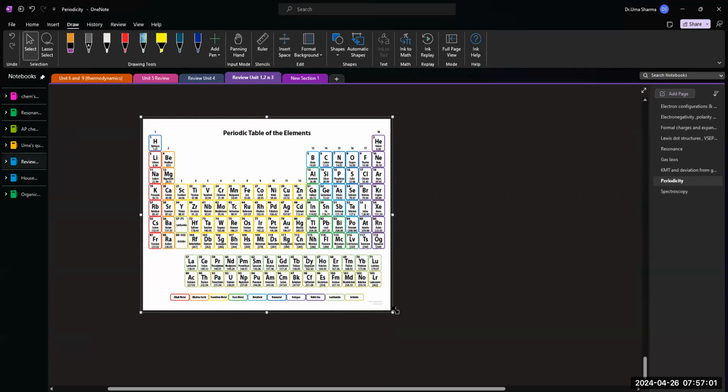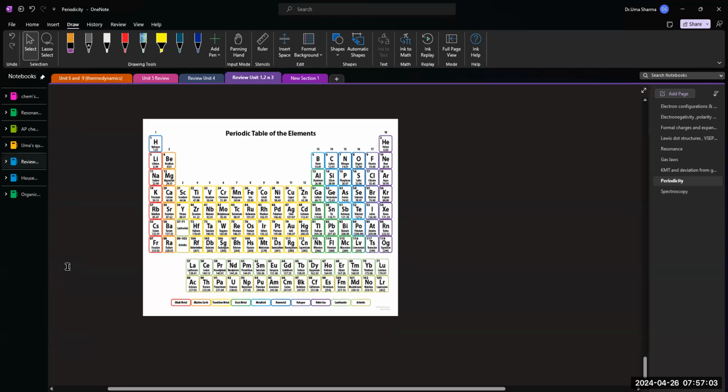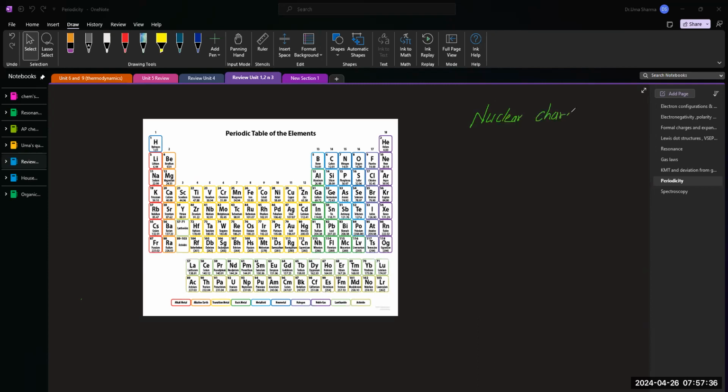Ready to answer? So we have done only a few trends: ionization energy, atomic size, nuclear charge, and size of the ions, and isoelectronic species. Only a few things are there. And electron affinity and successive ionization energy, PES diagram. Okay, so start answering. What happens to nuclear charge down the group? Nuclear charge. And make brief notes also.